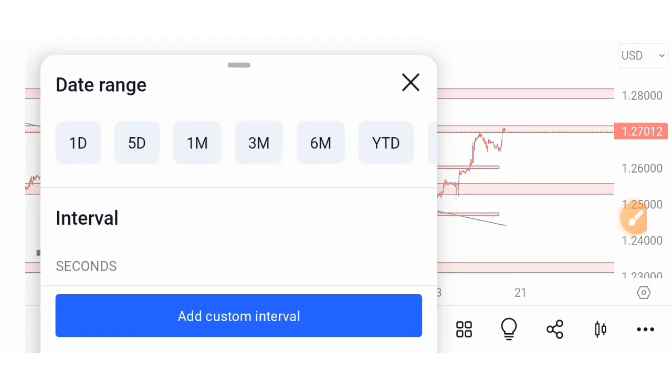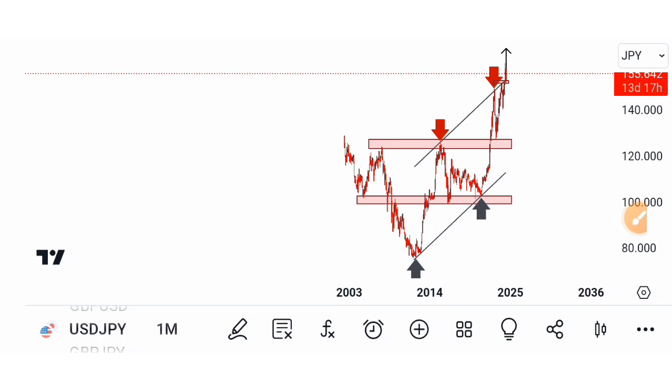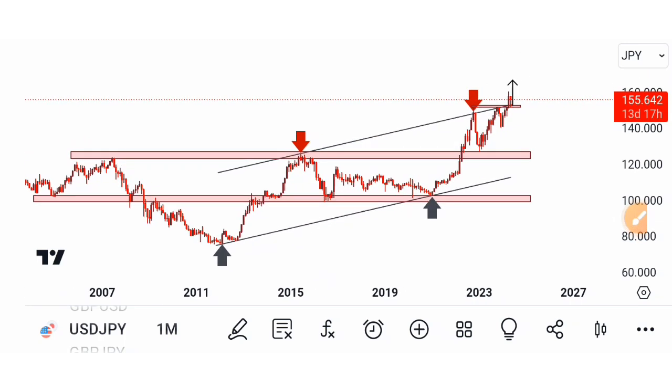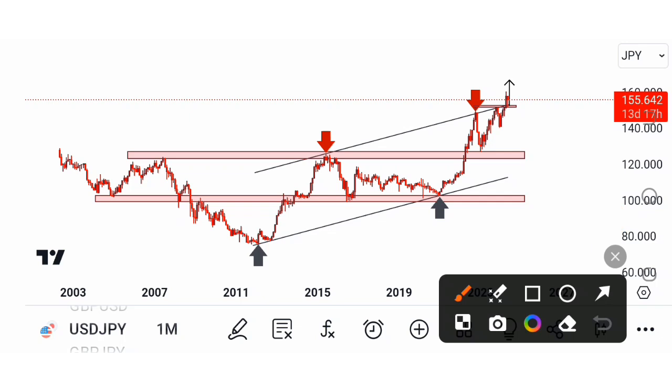Moving on, USDJPY. Let's go to the higher time frame. So on this particular instrument, on the higher time frame, I'm bullish. However, on the smaller time frame, there's a lot going on, and I'm going to explain in a short while. So as you can see, the market is moving higher. Don't need to explain that.